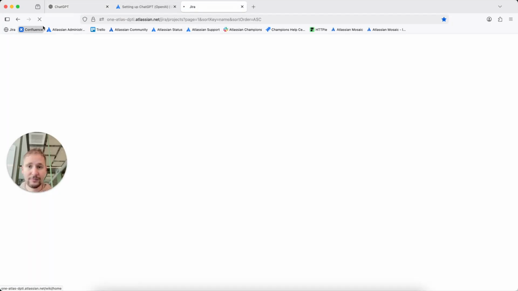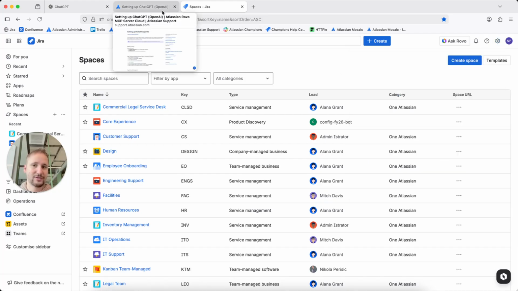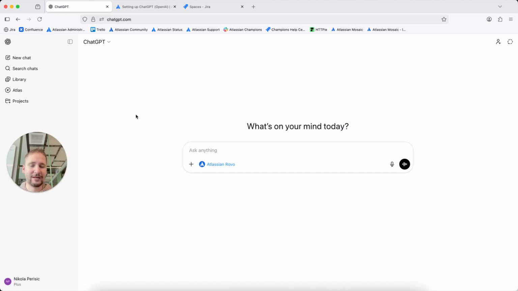with this account within my Jira site, if I go to my settings here, I can see that I have all the Jira admin settings. So with that account, I'm the actual Jira admin. But what happens is I wasn't able to see all possible projects in there. Then I added myself as the project admin to one of the spaces, and I told ChatGPT, hey, now show me the refreshed list, and it included that project.